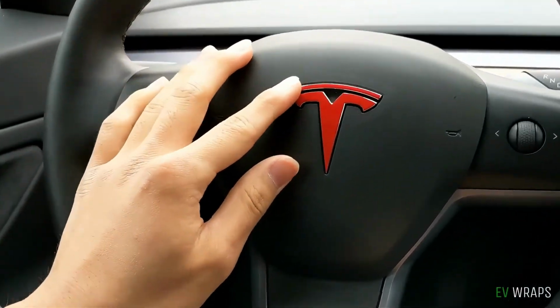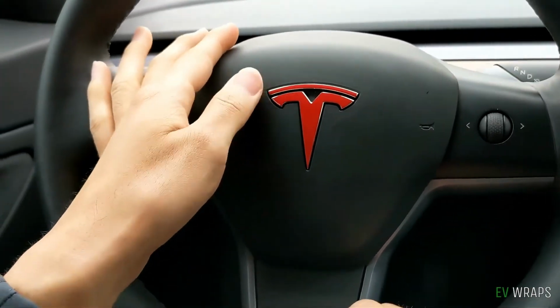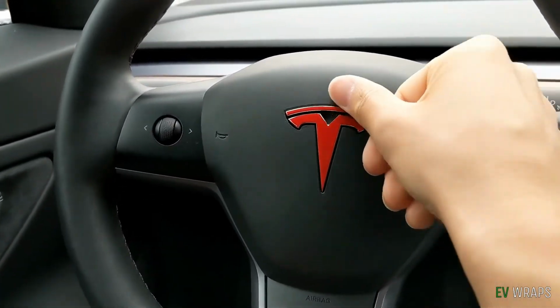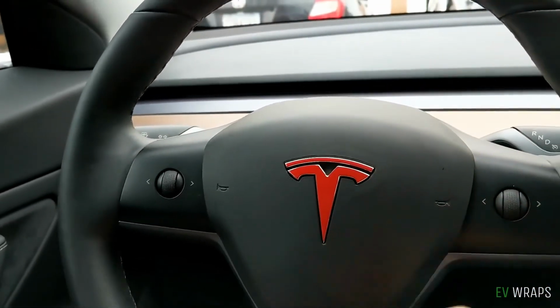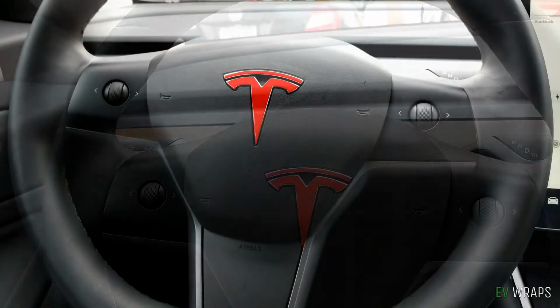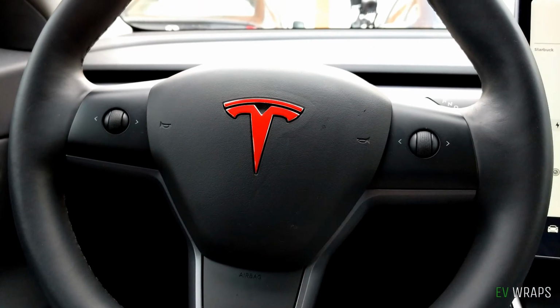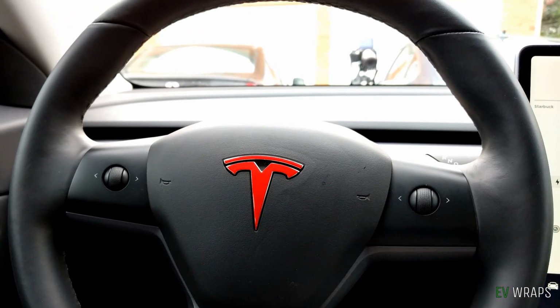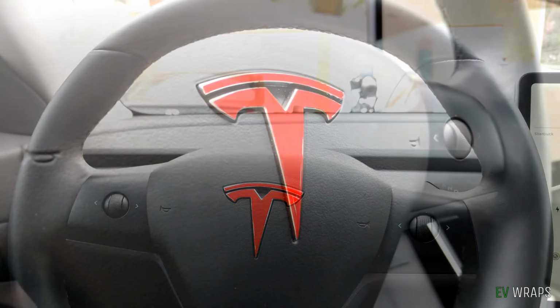Step 7. Once the transfer tape has been peeled off, give one last firm pressure on the decal with your finger. Make sure to also give firm pressure on all corners of the decal. Congratulations, you have successfully installed the Tesla logo decal. This process can be applied to all Tesla logos, big and small.